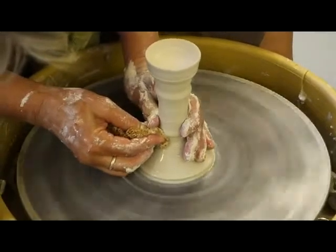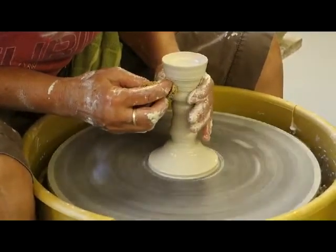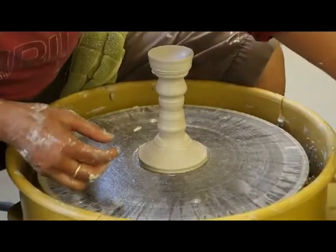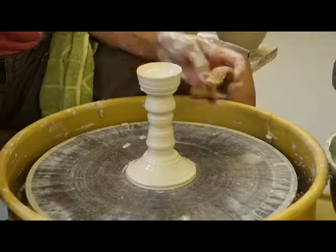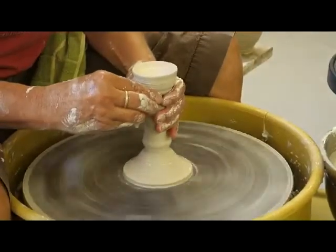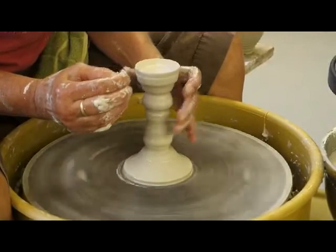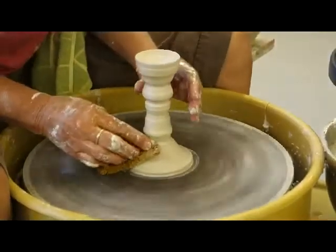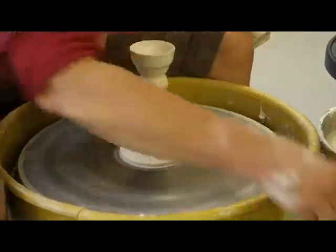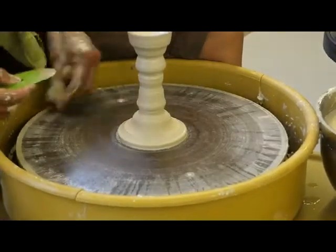Now I get to play — do I want a ring here, maybe one here? And these will all most likely be carved. They remind me of stairway spindles. Then here, I don't want to leave all this thickness, even though I can trim it away. But now if I take my hands and just — I have to do it by feel — kind of squeeze it in a little bit. So then it's pretty much finished. Afterwards is when I get to play and decide what gets carved away and what doesn't. The ribs are just so nice to make nice little places.